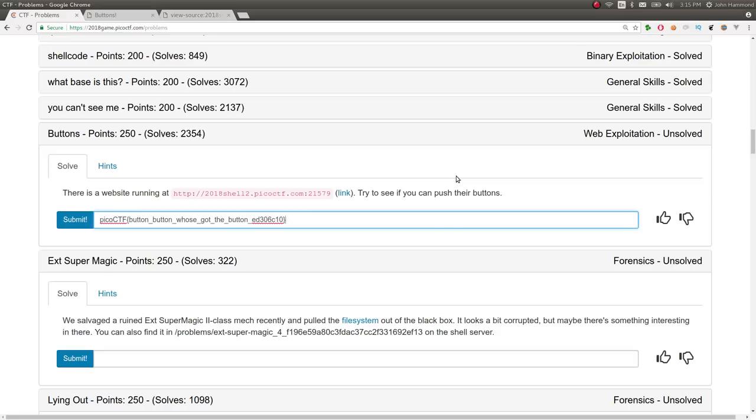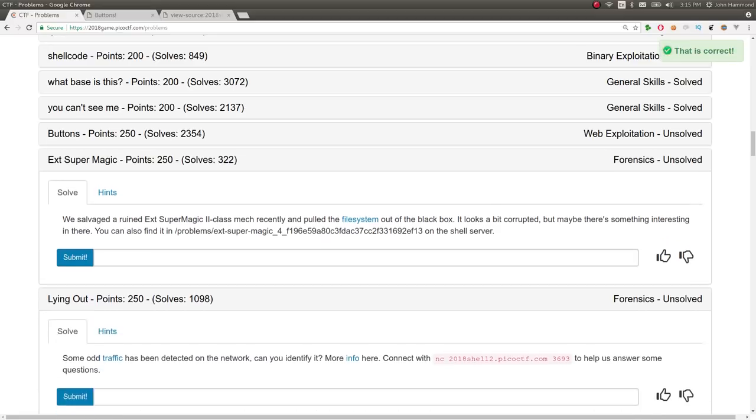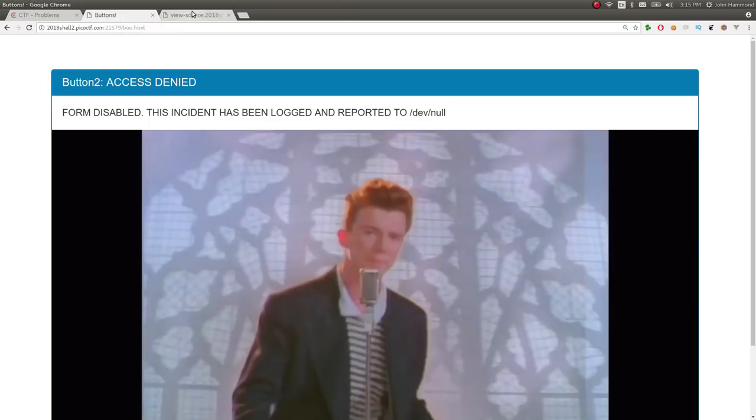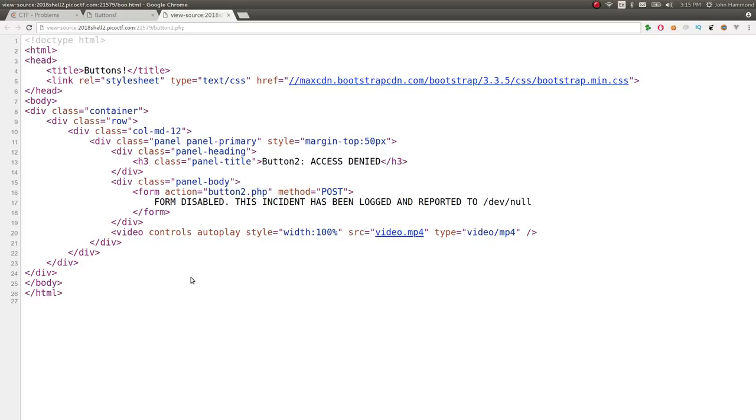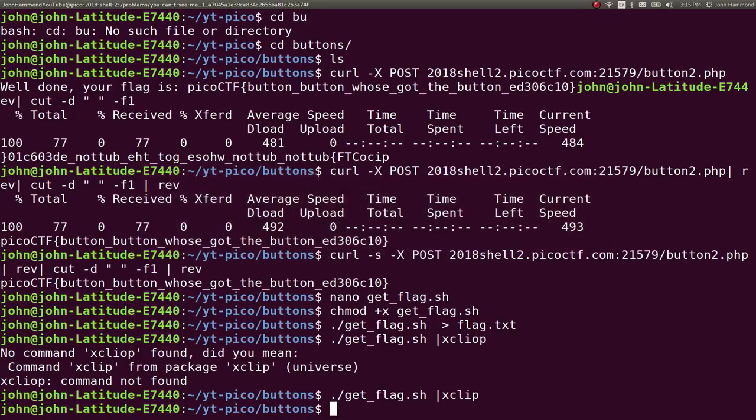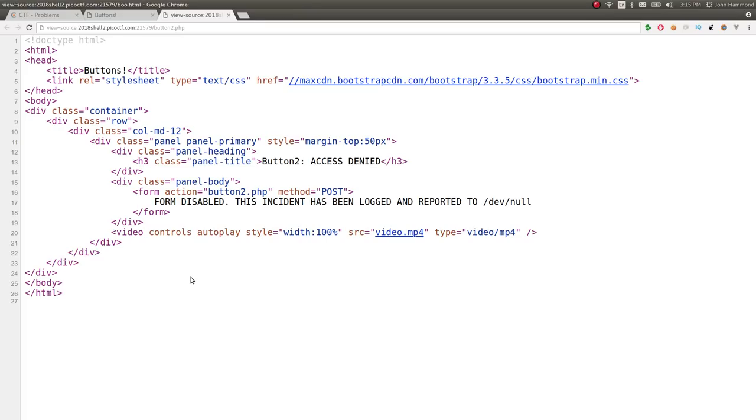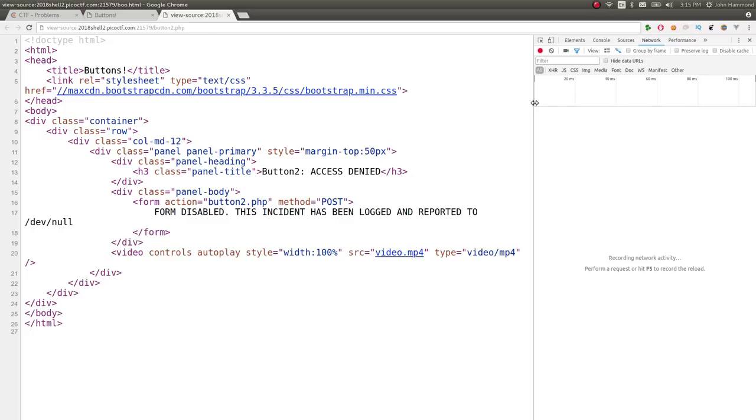Those are interesting challenges, kind of a cool trick, but it's just about being observant and really looking at what you have in front of you. You'll be able to piece it together and have that intuition to know what to do with it. You could do this with curl, you could have done this with Python requests, or you could probably do it with developer tools if you wanted to, by firing up F12 in your browser.